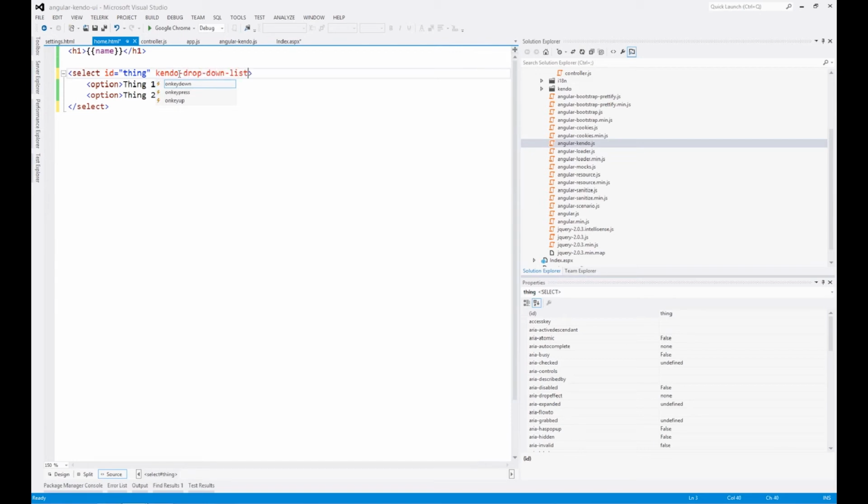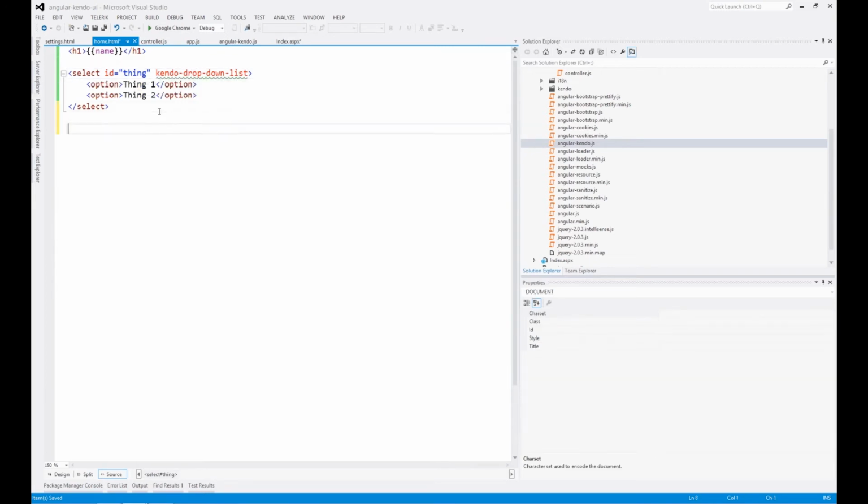And a lot of people have asked me, why are there so many freaking dashes? And the reason is that if you do Kendo dropdown list like this, and that's set as a data attribute, the HTML5 data attributes, when you get that in JavaScript, it gets parsed as a dash, and vice versa. And so when we get this on the other side, and when the directive, which is actually going to run the JavaScript for us and create it, gets this dash separated list, this is what it's going to get.